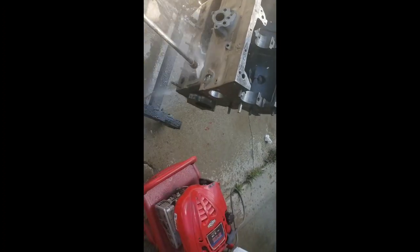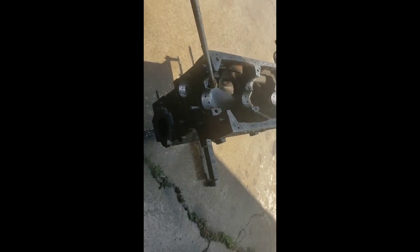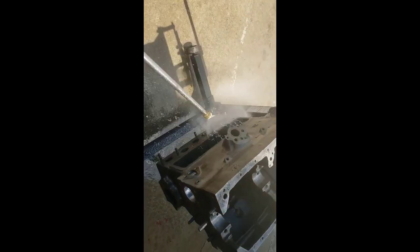Critical path item. Often ignored. People wonder why their rod's knocking after they just rebuilt the engine. They blame it on the rebuilder. Well, maybe the rebuilder didn't do this step. So, I think this is essential. Too many happenings where a little bit of dirt screwed up what would have been a nice build.